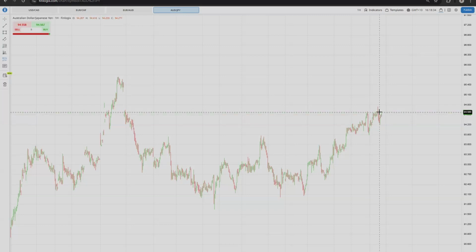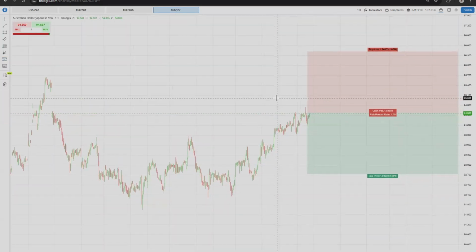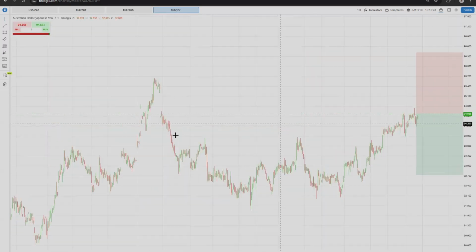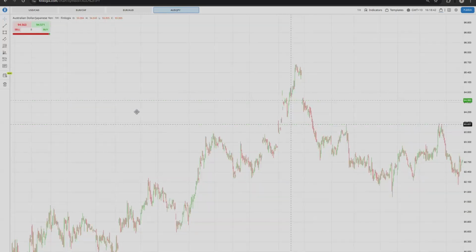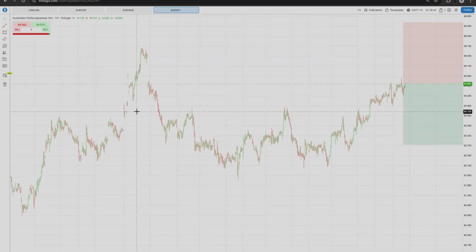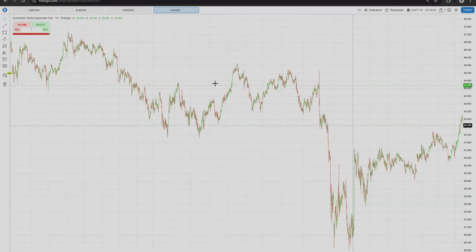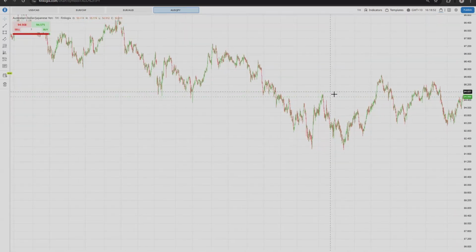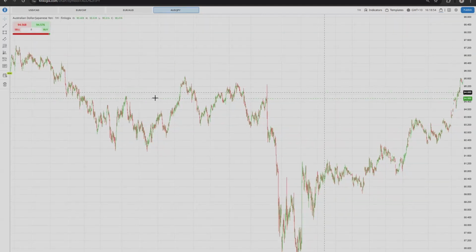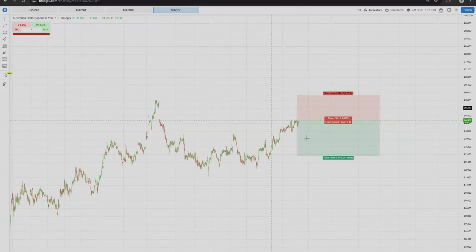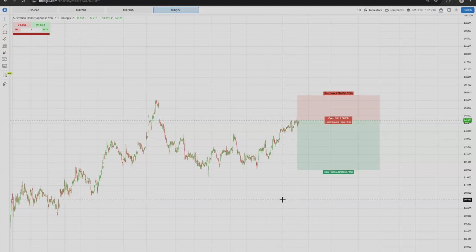Well, if we just look here, we are somewhere into a resistance. No, let me zoom out a little bit more. If we come back, yeah, there is some sort of resistance area here, so that's not bad. The stop loss should be placed above these highs at least, and the take profit below these lows, like that. Okay, it's a good trade.